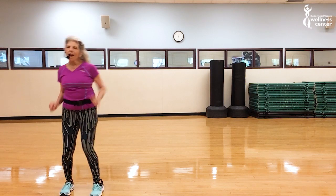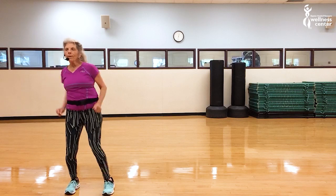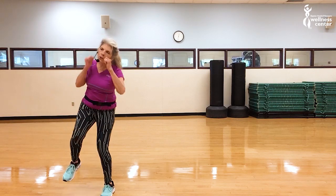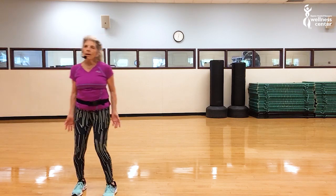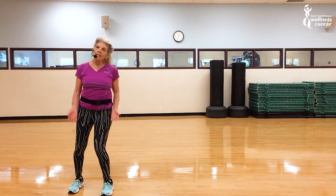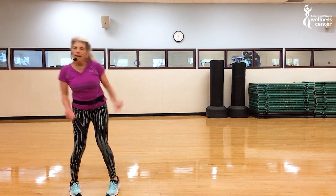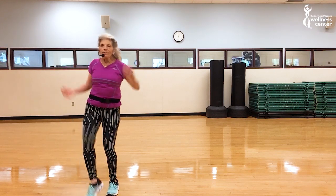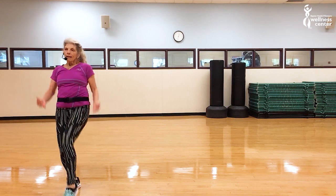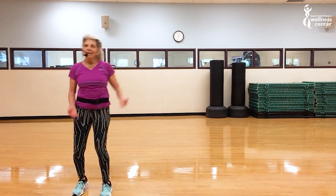8, 7, 6, 5, 4, 3, 2 on each side. Try to get that back. Throw a little more. Bicep curl might help here. Lift, lift, lift. If you can, cross in front or cross in back. So here's the cross in back. Here's the cross in front. Feet stay closer together in front.